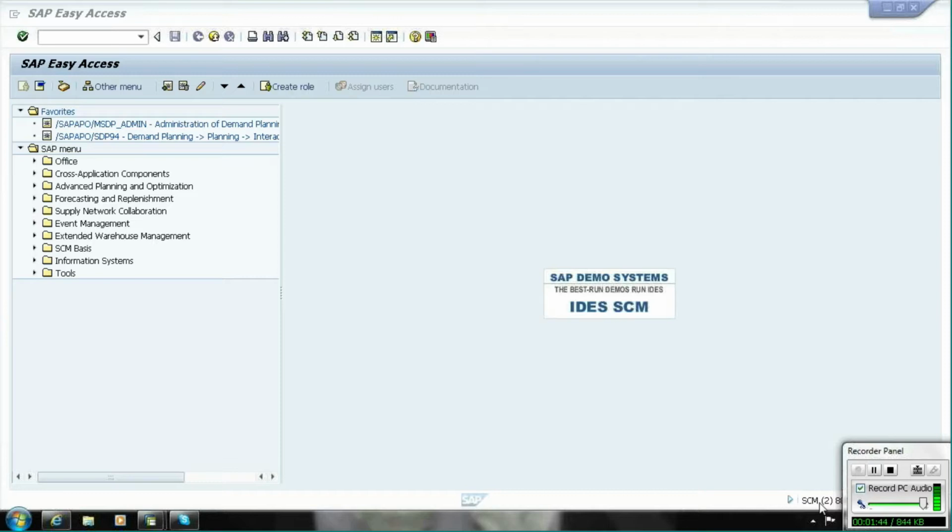Otherwise, if you don't have any alerts and he is checking manually, it will take 2-3 days. So this is the advantage of alerts. Whatever the exceptional things are, we can create and generate an alert so that the user goes directly to those particular issues and checks them, instead of checking everything in the system.